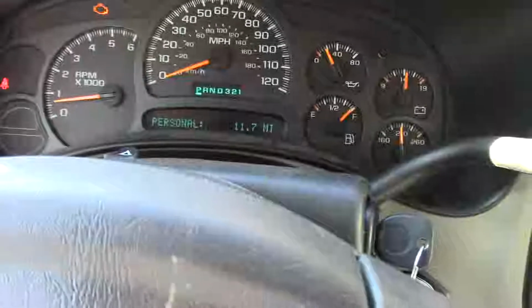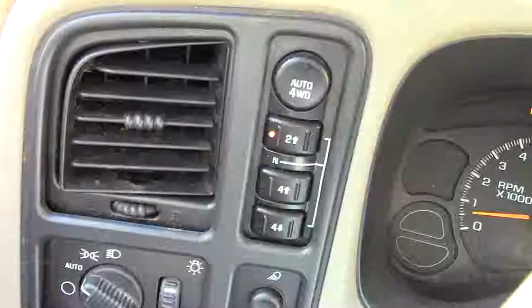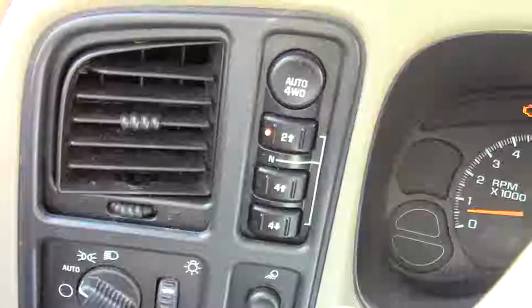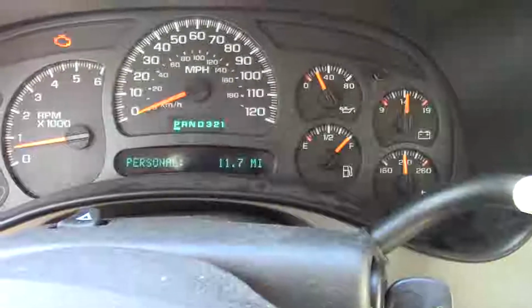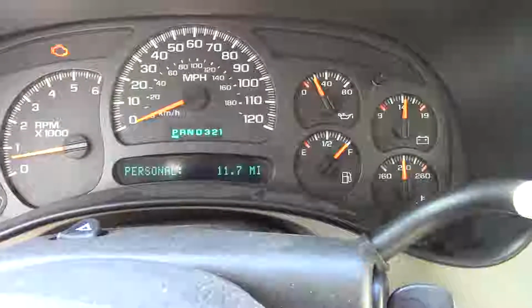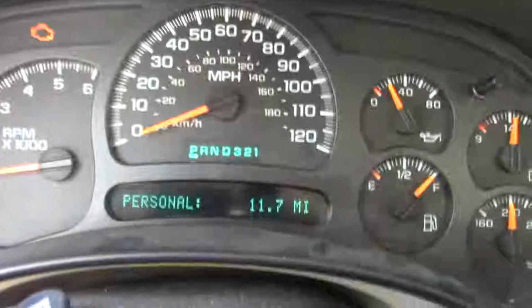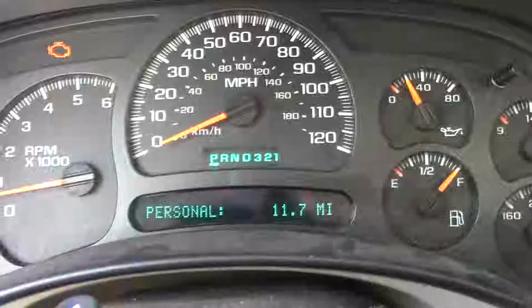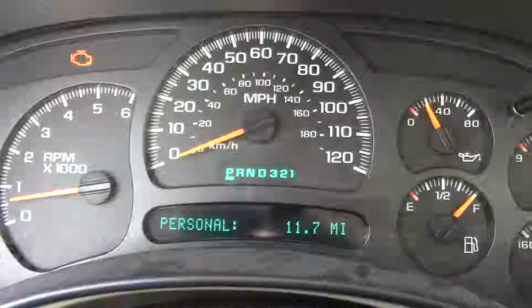But anyway, what I've got a problem with is I have replaced a bunch of stuff on the four-wheel drive stuff, and I do not have four-wheel drive. I had trouble with the transfer case when I bought it. I really didn't put a lot of videos out on the transfer case. I actually rebuilt it. It failed. I don't know what I did wrong. I just didn't have time with it. I found a used one that was low mileage and put it in, and that seemed to take away the whine and problems that I was having. The chain was bad and stuff.